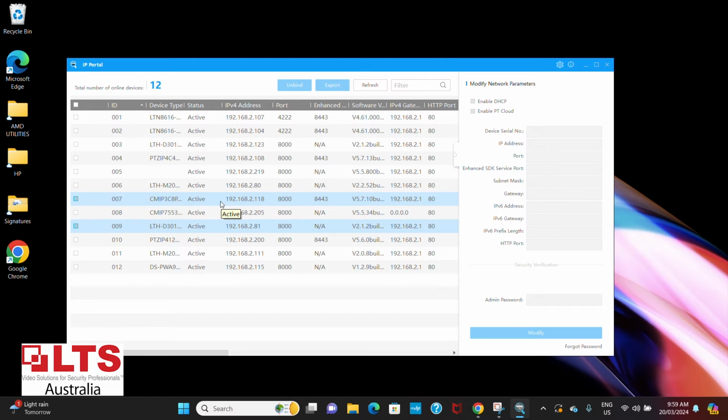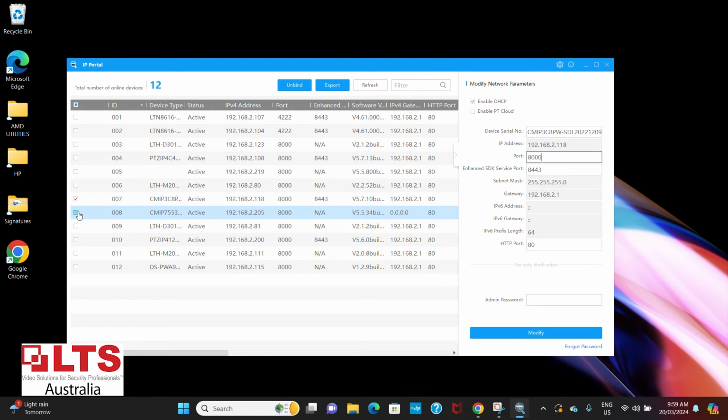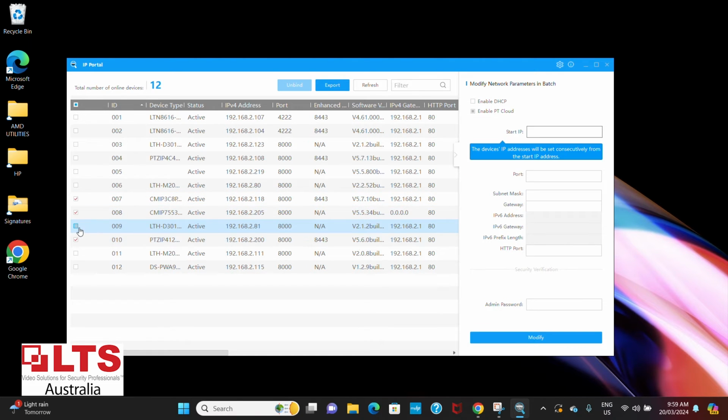And if you also want to give them IP addresses in succession, you can select all 4 of them. Once you disable your DHCP, you can put in the starting IP address, so 192.168.0.1.